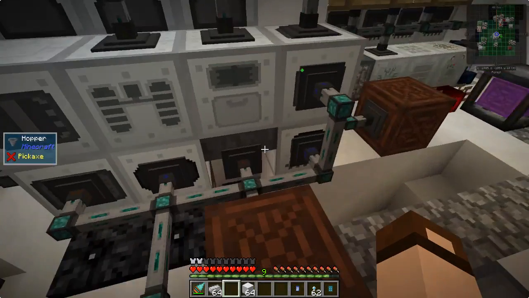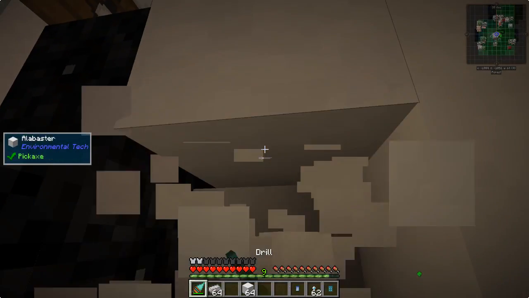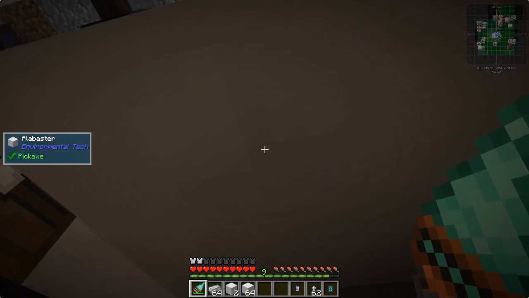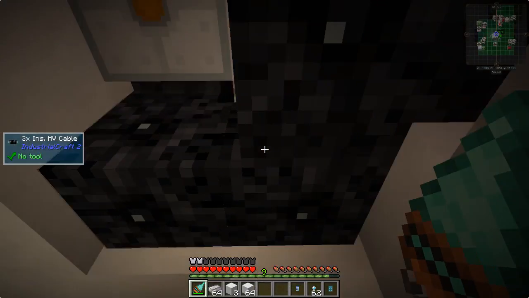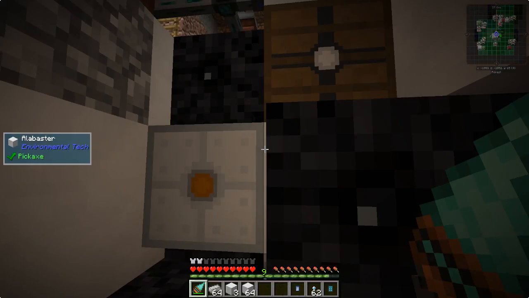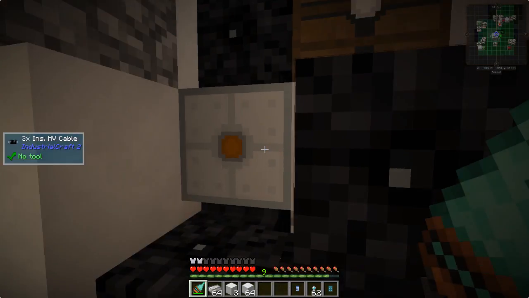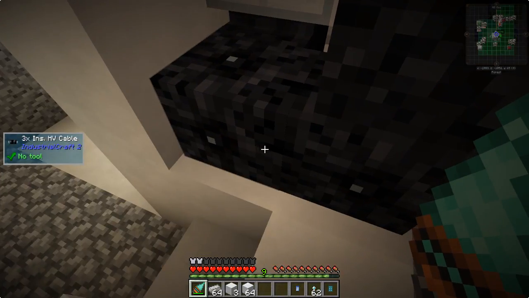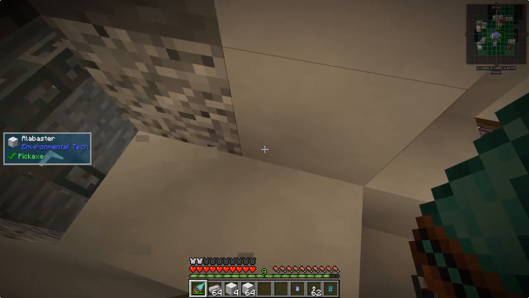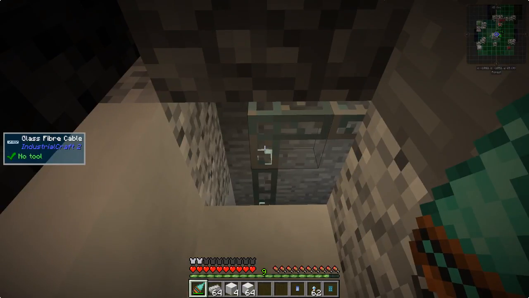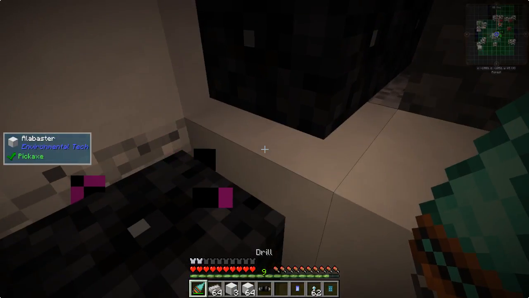Wait, now that I think about that, that didn't look right. Let's come down here and look. So this is high power here. Really? It's not high power. Yeah, it's been stepped down once. Yeah, because I've got fiber cable down here. That's full power, straight out of the reactor.